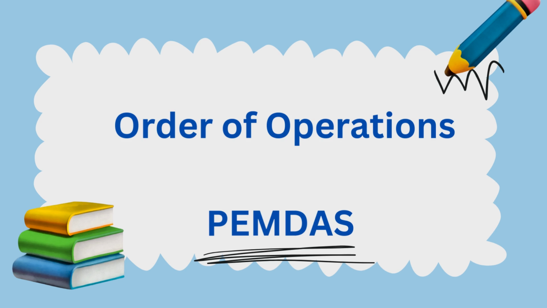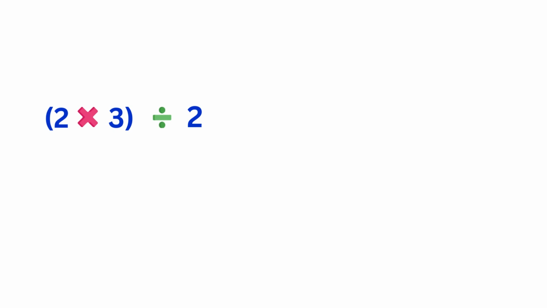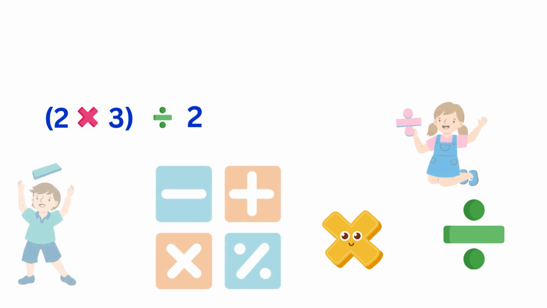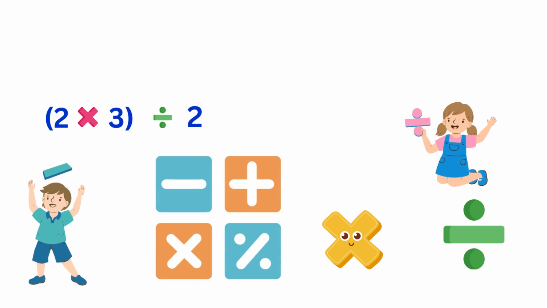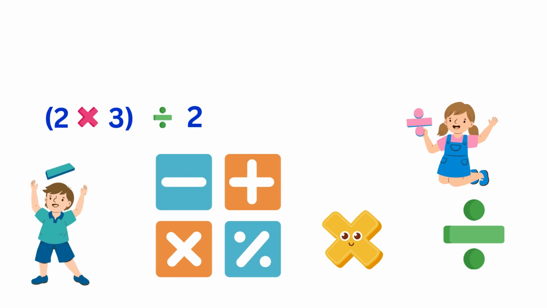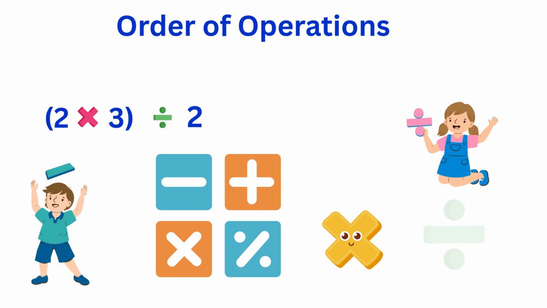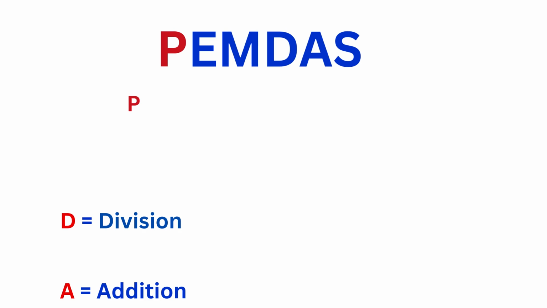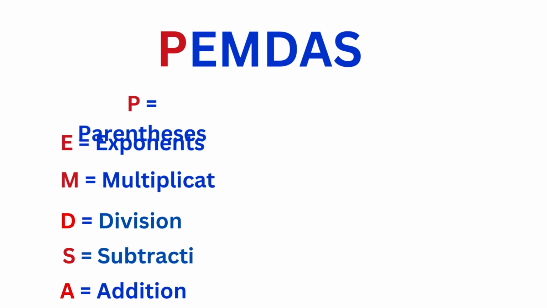Hey there, math stars. Ever get stuck on a math problem and wonder, what do I solve first? The addition? The multiplication? Well, today we're learning a superpower called the order of operations. We call it PEMDAS. Say it with me. PEMDAS. Each letter stands for a step in the right order. Let's break it down.